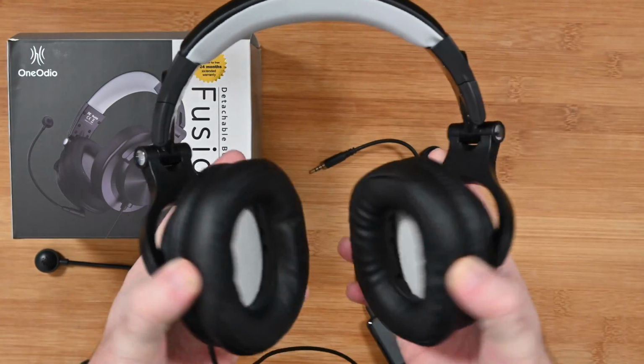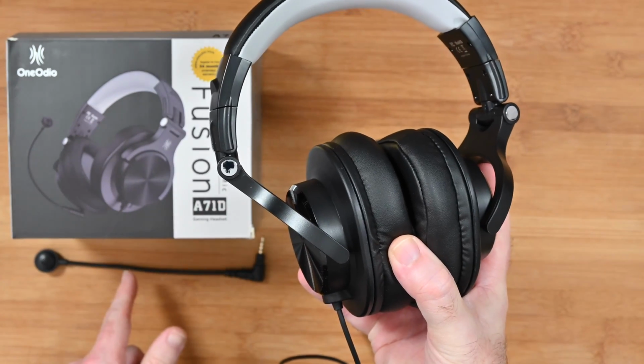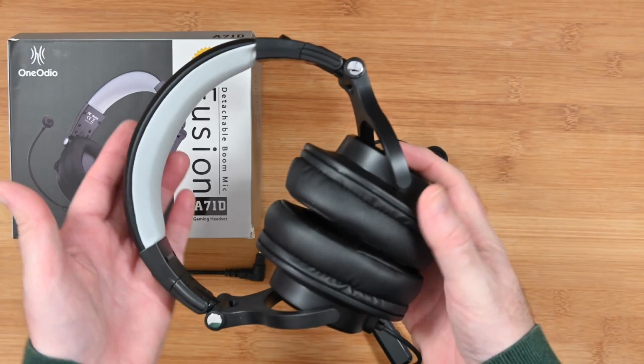If you want a really affordable pair of gaming headphones with that detachable boom mic that I showed you earlier, then these are well worth considering.